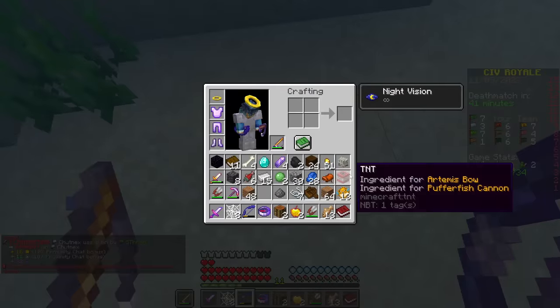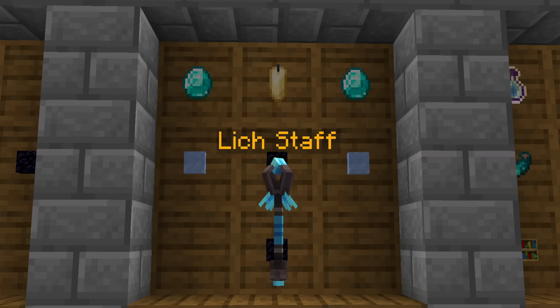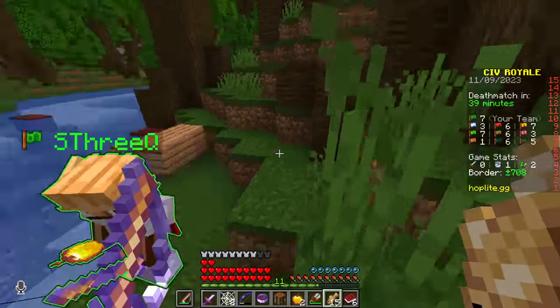Once that team was taken down, we wandered off to the plains in search of a honeycomb. Crafting this item with string creates a candle, an item used in the Lich Staff recipe. Okay, let's be honest. Did you know how to craft a candle? Because truthfully, I didn't. Instead of finding a honeycomb in the plains, we found another player.